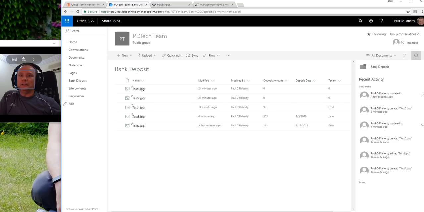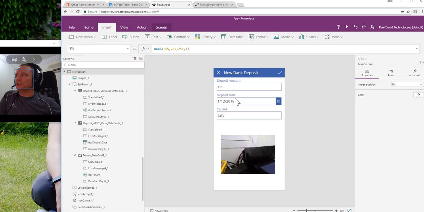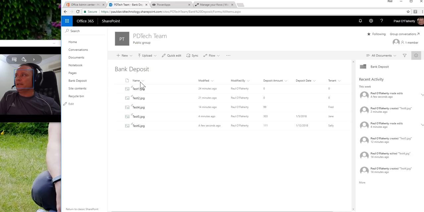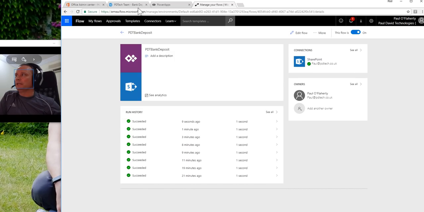Okay, well I think we're at the 45-minute or so mark now, so I'm going to call it a day there, but that's how you do it. So from PowerApps, images and associated metadata being loaded into a SharePoint document library or picture library via the magic of Flow.